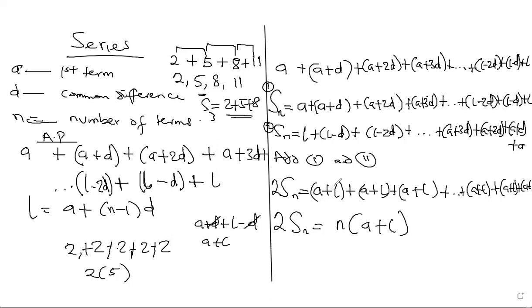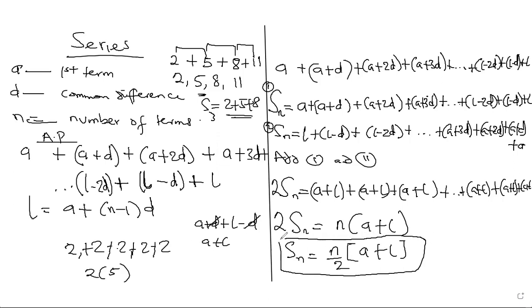So I want to add the same thing, I repeat the same thing. If I want to add them up, I just need to pick one and multiply by how many I have. So that's what I'm doing here. So it means that Sn will be n over 2 into A plus L. This is the formula that you will use to determine the sum of nth term of a series. This formula also applies to a sequence as well, if you are interested in the sum of the terms.